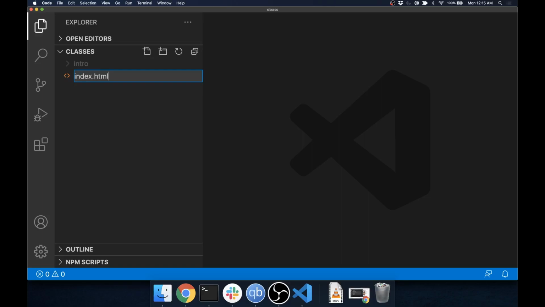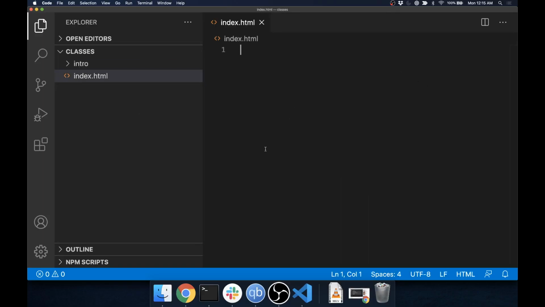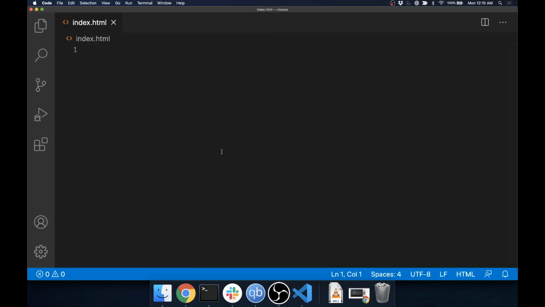I'm just going to call it index.html, and we're done. I mean, not really, but that's 50% of the battle. What's important is that we're using files, and you want to give that file a name and an extension. So .html tells Visual Studio Code as well as your computer that this will be an HTML file.